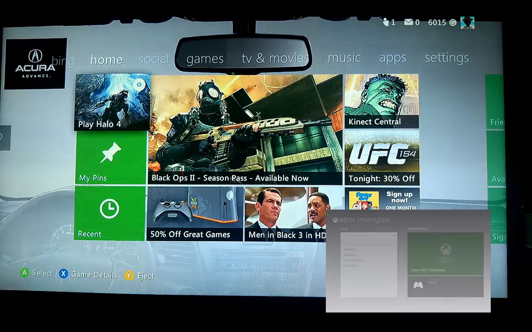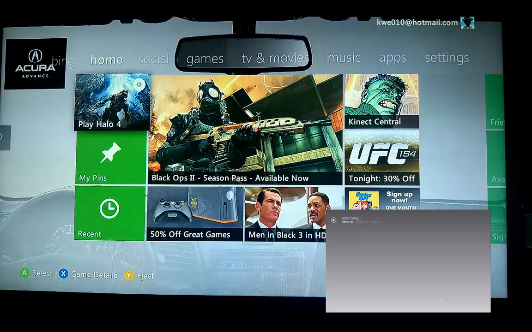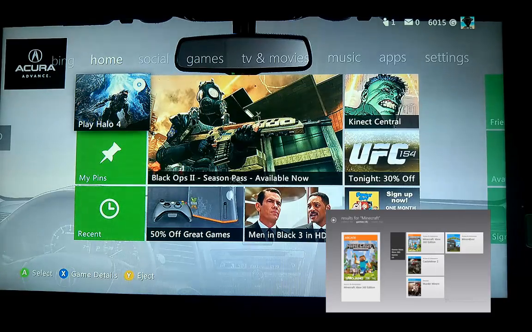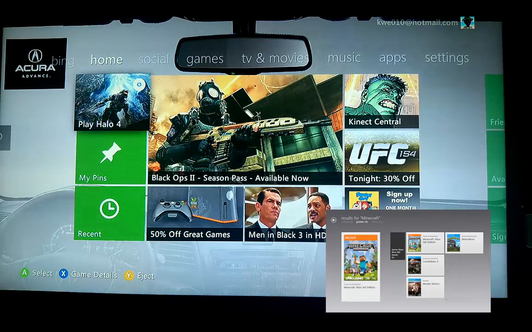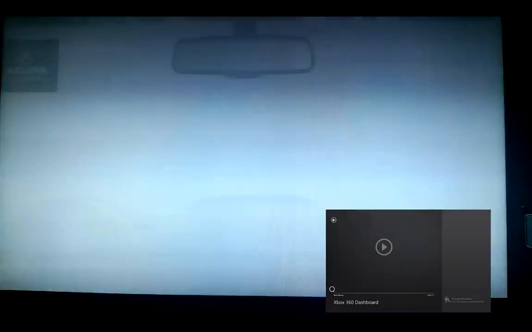So you can hit search for Minecraft. It'll search for Minecraft. Wait for it to search up. Obviously, there's no videos for Minecraft because it's a video game. Then when you click games, it shows it on the game store. And if I want to click on it, I can click on it. Play on Xbox. You just tap that and it brings up the Minecraft page on the Xbox.